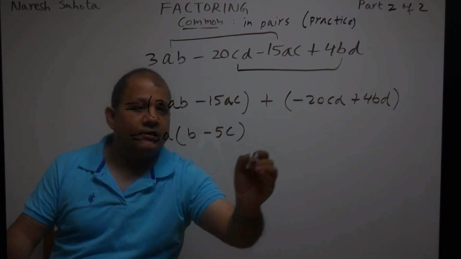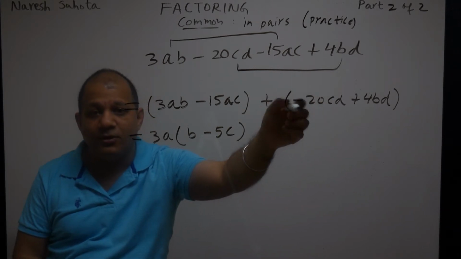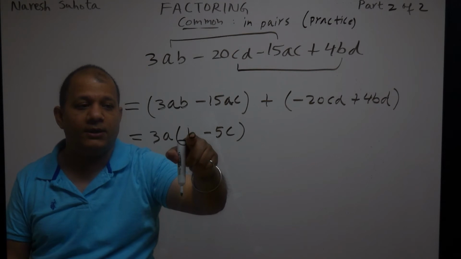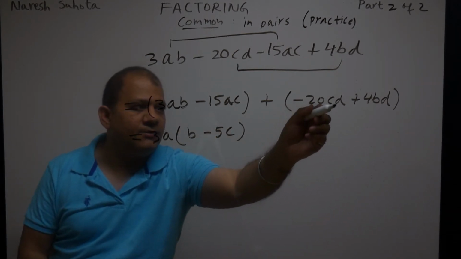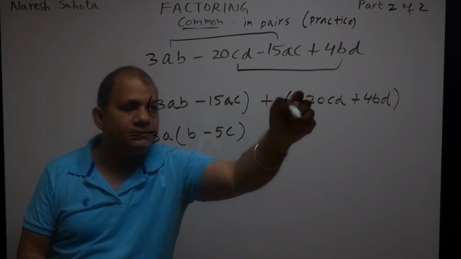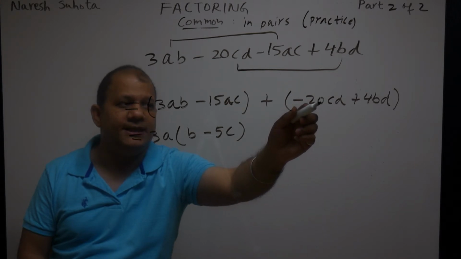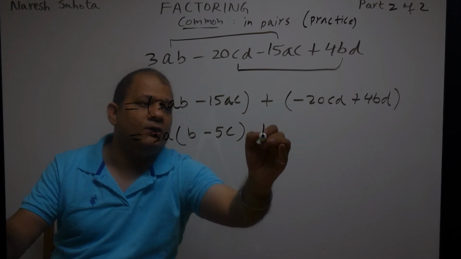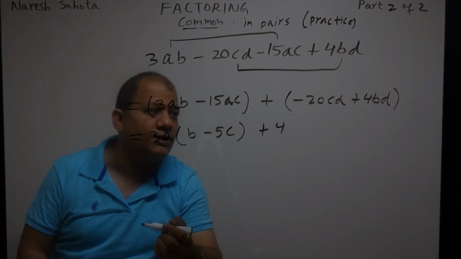And now from here, do I factor out a negative number or a positive number? That depends on what signs I want. I want the B to be positive and C to be negative. So here is my C. If I pull out a negative, then this will become positive. So I want C to be negative, so I need to take out a positive factor. So I'll take out a factor of 4, because 4 is what goes into 4 and 20.